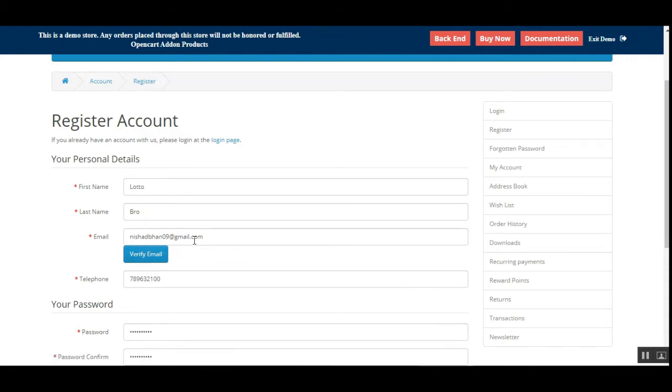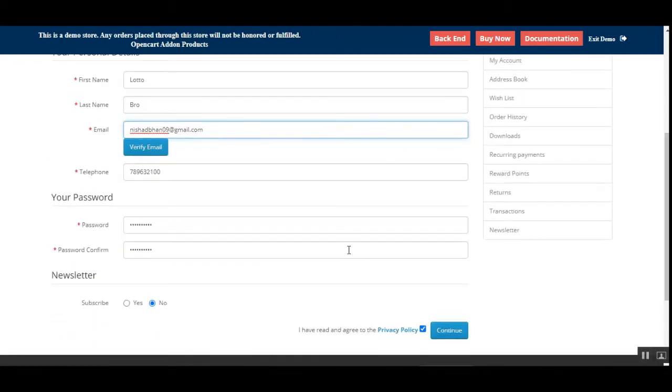And a verification email is sent out to the email that the customer has entered here, and thereafter the customer can log into his email address that he has provided while registering his account, and can verify the email by tapping on the link that is provided within the received verification email on the customer's email that the customer has entered here.